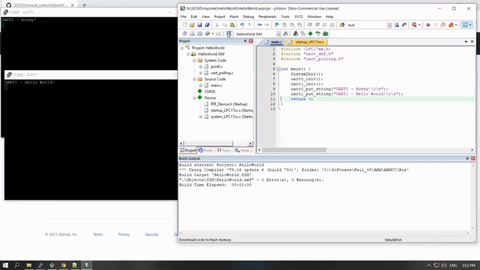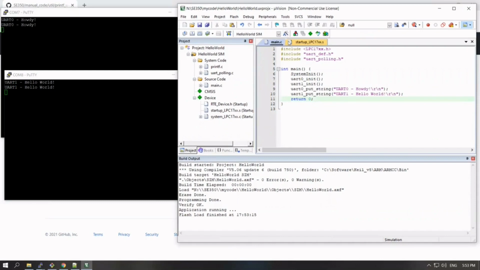Usually you do this once you have finished debugging and you're ready to ship the product, then you download this to the ROM, to the flash memory. So you don't do this very often. I want to show you how to do it, but don't do it very often because it's very bad for the hardware. So I'm going to just click load, and you can see the code executed, and you will see it is running on the real board.